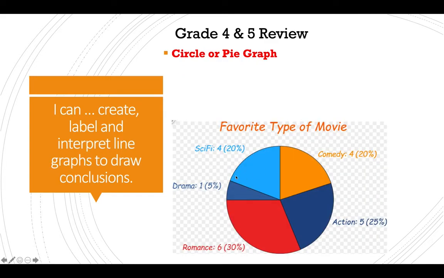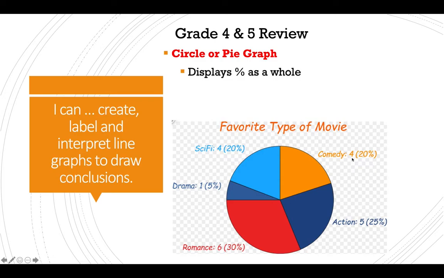Something like this, what they've done is they've taken a whole group of people and they've said, okay, we're stopping. This is how many people we have. And then we're showing a total out of like 100, which would be a percentage, okay? And usually the way that it's listed is, okay, so types of movie. They had 4 votes, which equated, and this loops back a little bit into our percentage and fractions unit, to 20%.